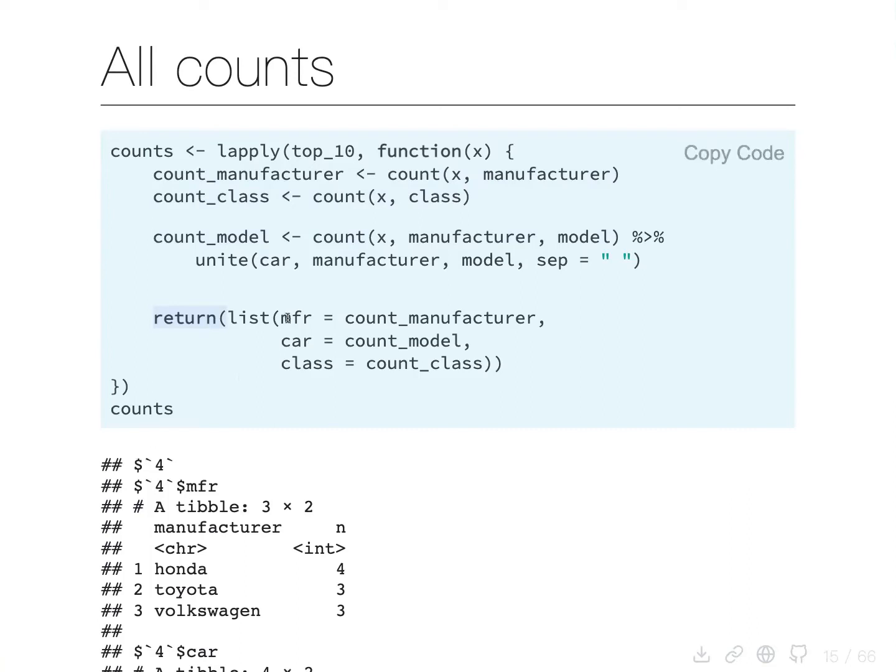So here, very quickly, I called this one MFR for manufacturer, this one car for the model, and this one class for the class. So for 4 cylinders, we have MFR, 4 car, and then we'll have 4 class as well. Then we'll jump to the next cylinder and we'll have those as well. But notice this is all for 4, right? So we have a nested list here. For 4 cylinders, we have a list of length 3. For 5 cylinders, we have a list of 3. For each of those cylinders, we have a list of 3.